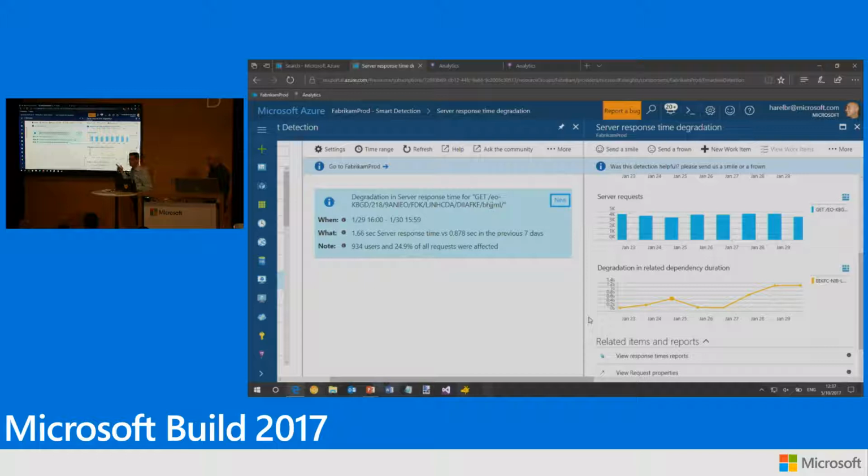These kinds of detections are the results of pairing up machine learning algorithms together with domain knowledge and applying that to data collected from applications. That allows Application Insights to proactively look for a variety of application issues, and that's just one example. Any detected insight is presented in the smart detection area, as well as sent to the customer in an email.